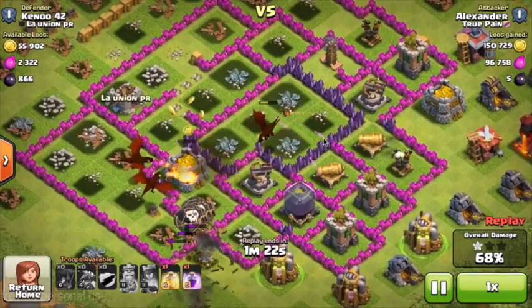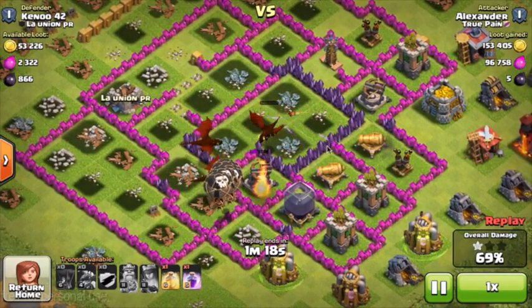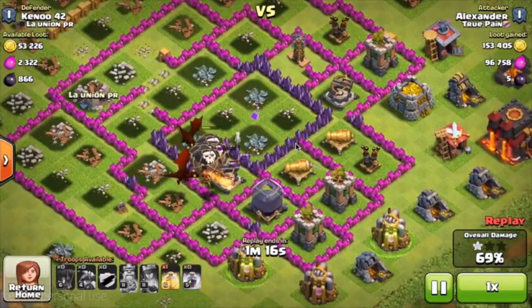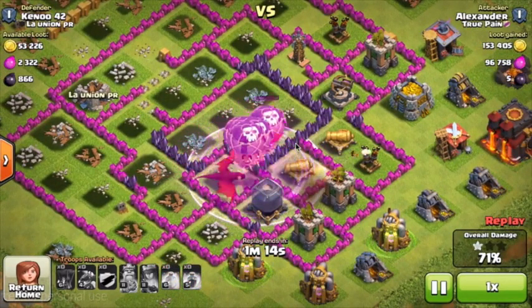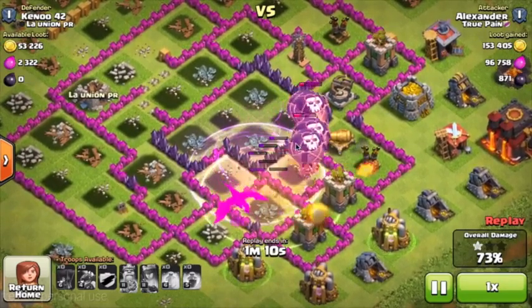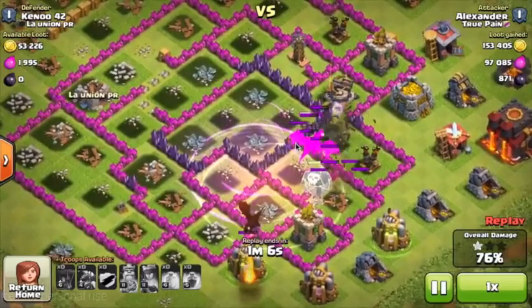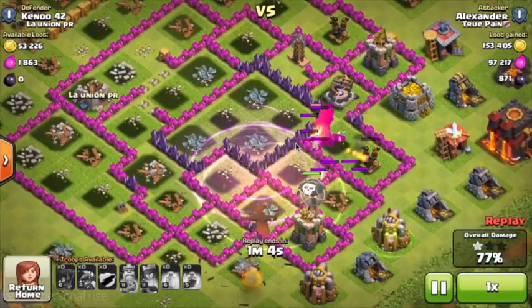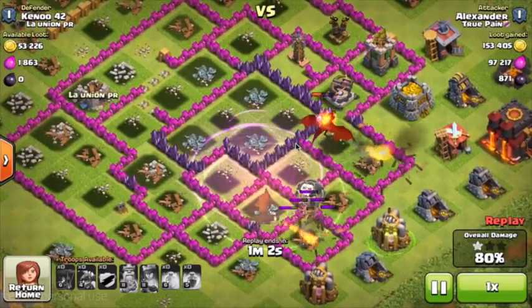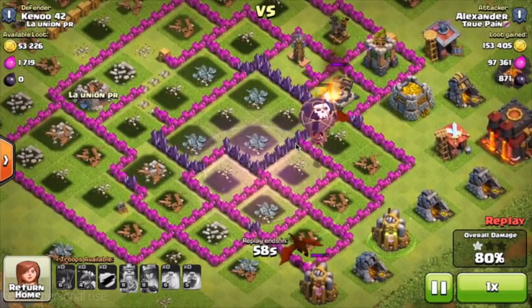And there's still a lot of dragons left, and now the balloons are scattering, and I think I drop a rage spell now. Yeah, I do. And I drop a healing spell too, but I think that wasn't the best idea, because now I don't have anything to heal my dragons with, and there's more air mines and so. So you're gonna have to be lucky again to get 100% stars.